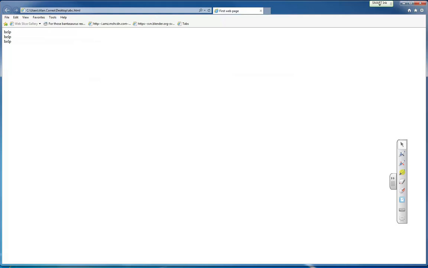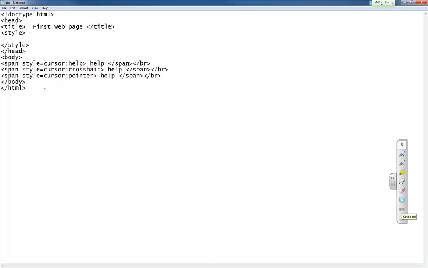Next thing I want to talk about is the meta command. The meta commands are basically nowadays just used for basically two different things. Okay, meta shows up in the head section, so it shows up here, and for the most part, you got a couple of things it does. Number one, it either redirects you to another site, so you've got a URL, you bought another one, you want to redirect people from the old one to your new one. Meta is what can do that.